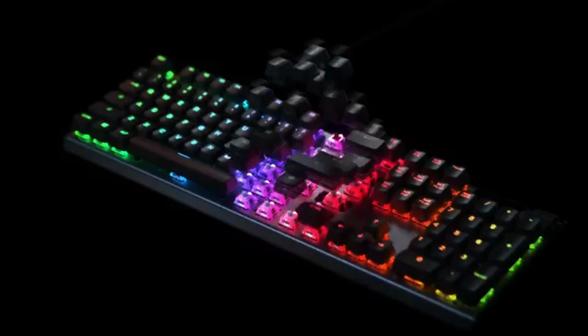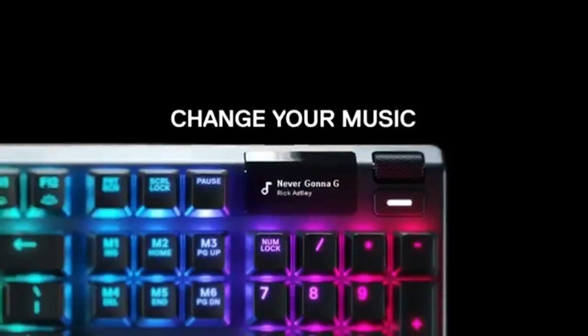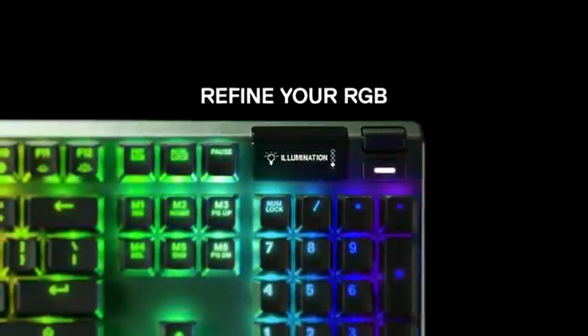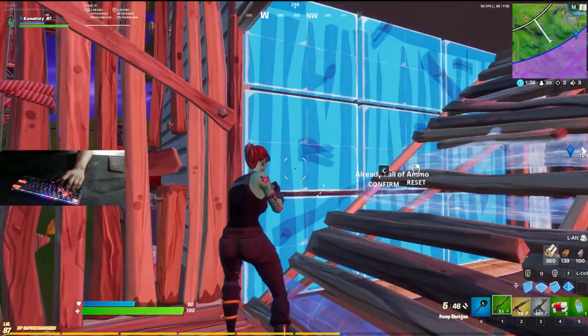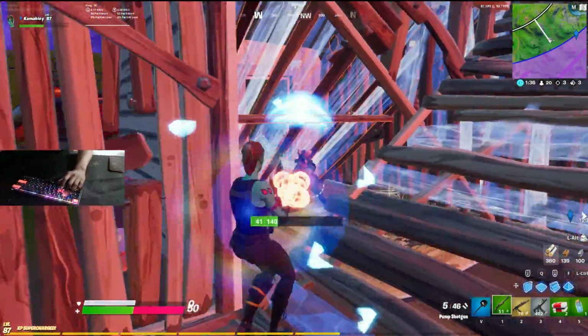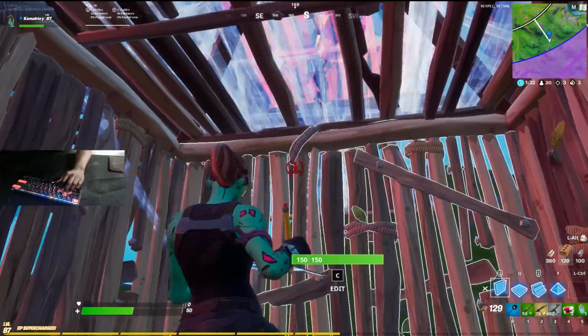The only thing you're not getting is that sick LED screen that you're able to mess with and put any GIFs that you want on. I think that's really cool, but other than that, it's not really worth it if you're not going for it for a complete competitive advantage. But again guys, it's just my personal opinion. You have your own opinions on it and why you would want it.